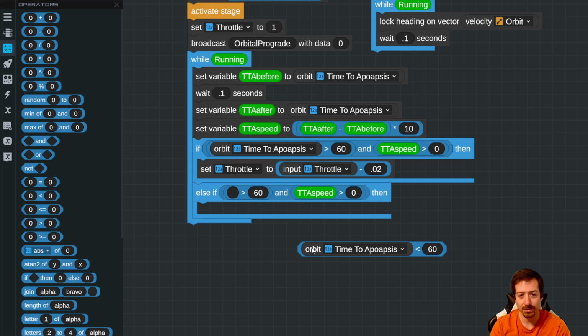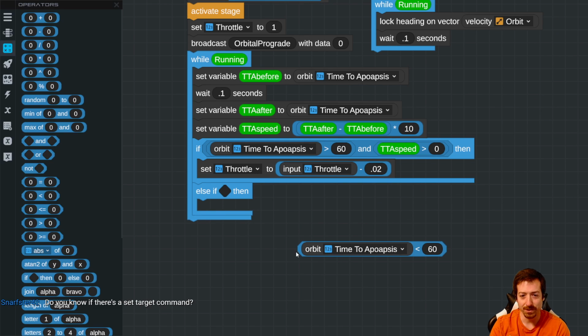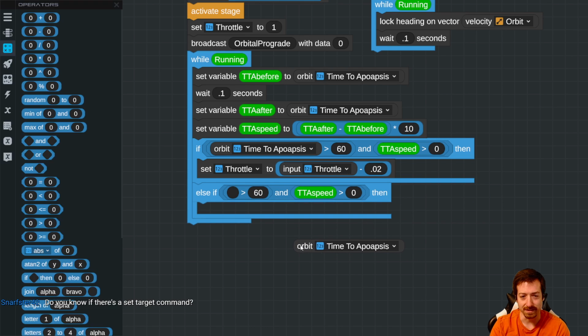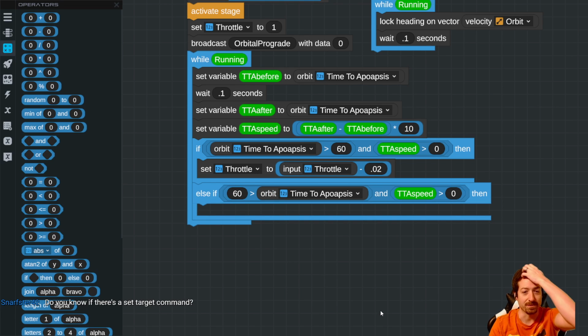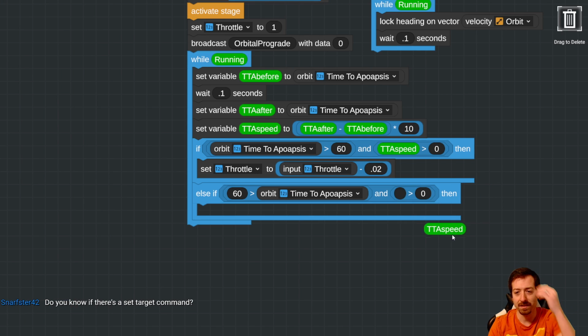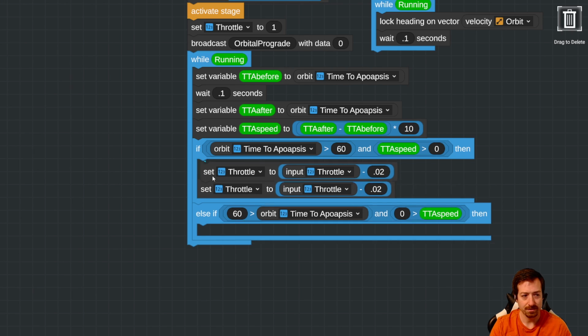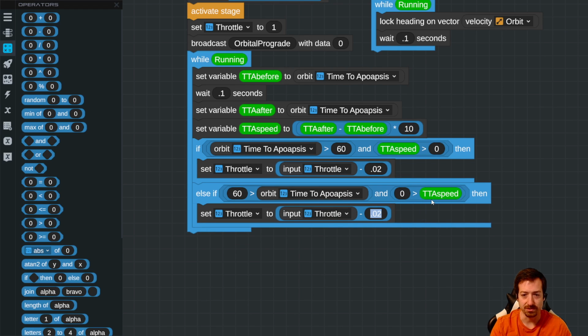I guess what we could do is switch these things. If 60 is greater than orbit time to apoapsis, then that's the same as switching the operator. Okay, and then TTA speed is negative. Then we set throttle to minus negative 0.02.